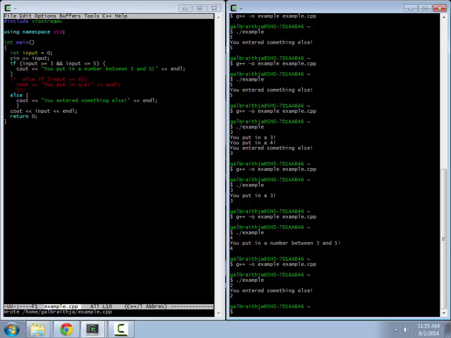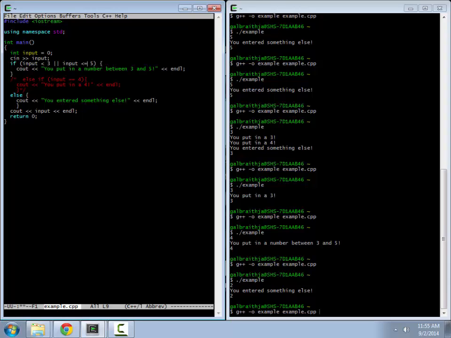Now what if I want to have it do something that is not within this range? Another way I could do it is to say, if it's less than 3 or it's greater than 5, and that would allow me to do something outside of that range.